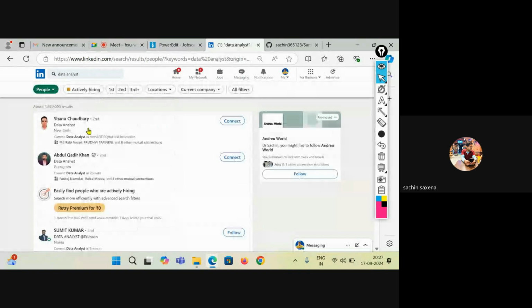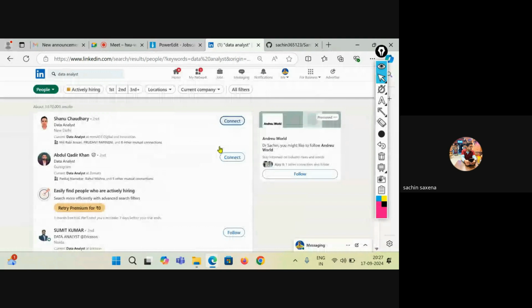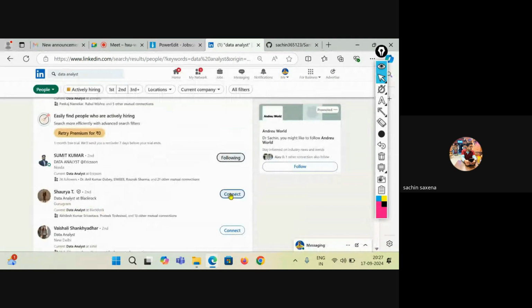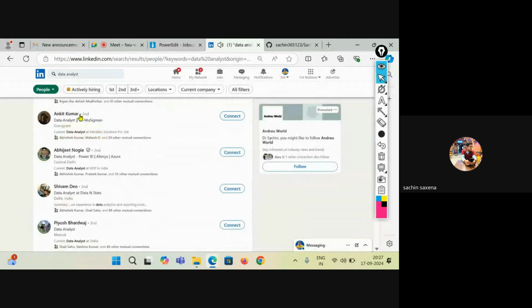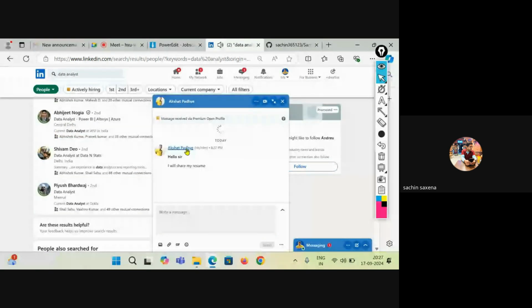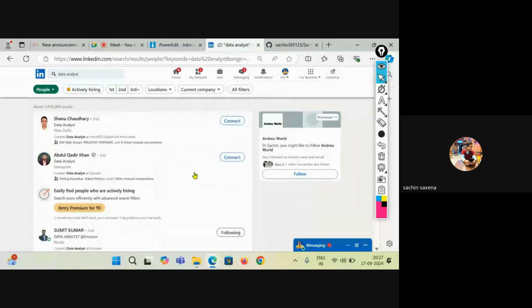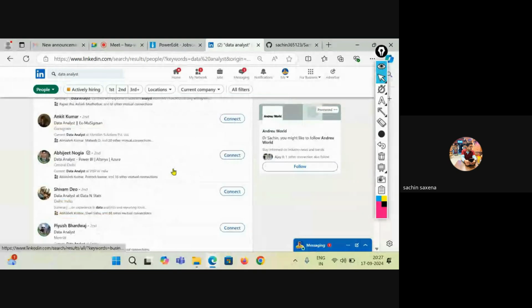Navigate to the people tab. So here I need to connect with these people. Follow, connect, connect, connect. Only my domain role. Right? So this is showing same-domain people. Can you see? This is the way you can enhance your network.